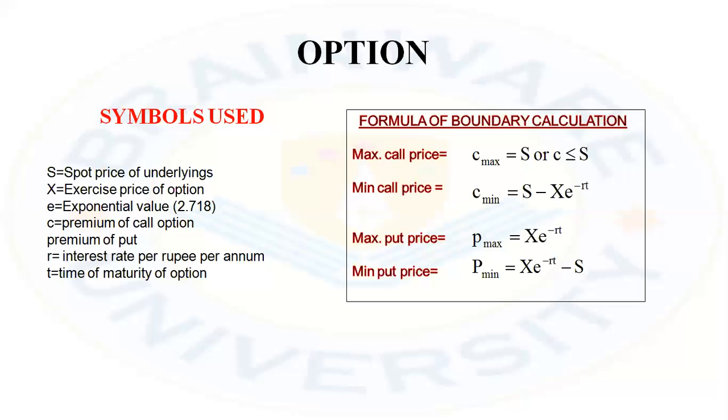not considered the dividend, because in simple cases it is assumed that during the period of holding of an option, no dividend or bonus share, etc., will be paid for the underlying asset. On the basis of that assumption, we have developed this formula. In the subsequent slide, we will discuss if the dividend is there, how we can make some modification in this maximum and minimum option price of call and put.